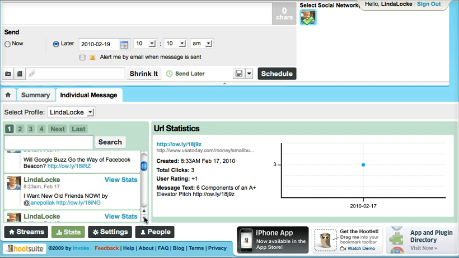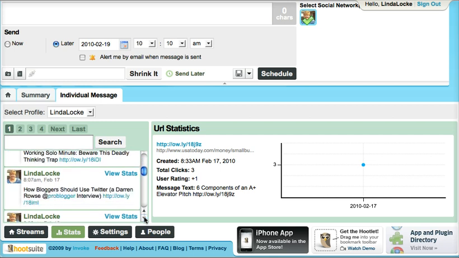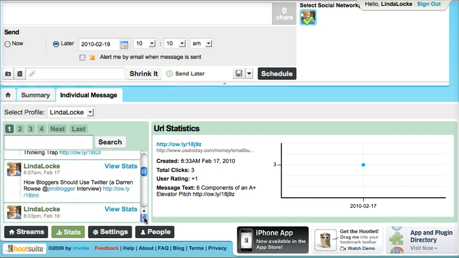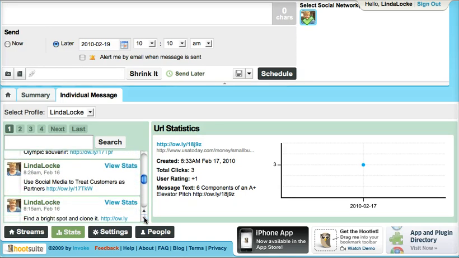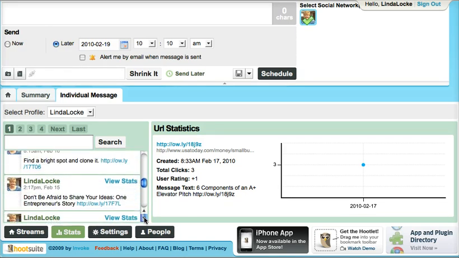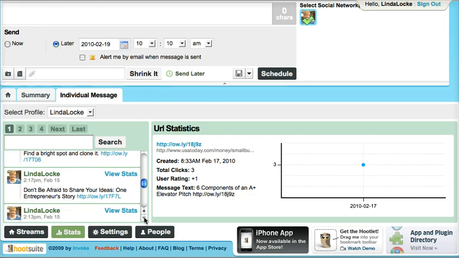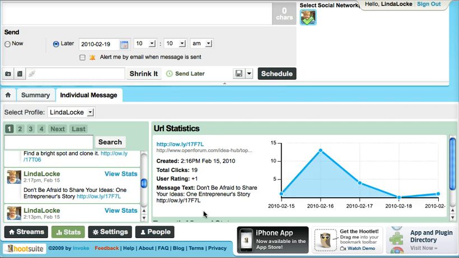So why is this helpful? Well, for one thing, it tells you what people are doing, how much your outreach is. Are people really liking what you're sharing? Maybe you're sharing too much and you're overwhelming them. But the thing is, it really lets you hone in on what kinds of things your readers and your followers are really interested in. I know from checking this in the past that this particular post, "Don't Be Afraid to Share Your Ideas," got a big response, got 19 clicks. So when I look at this link and this story, I can see that that's what people are really interested in.